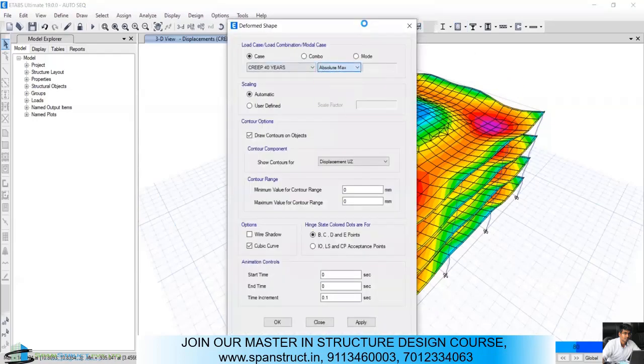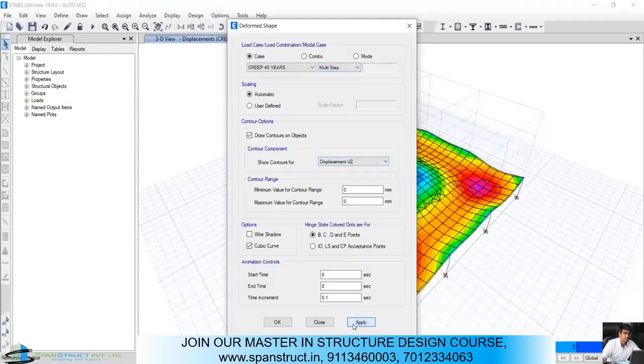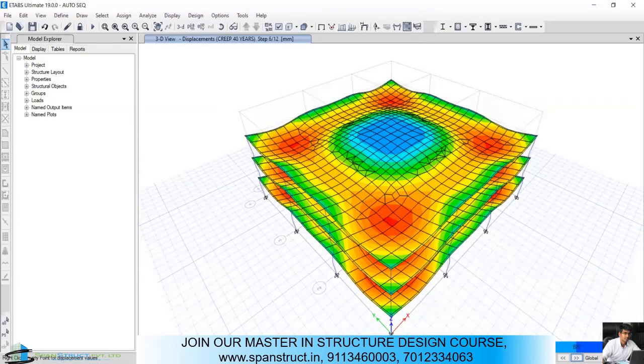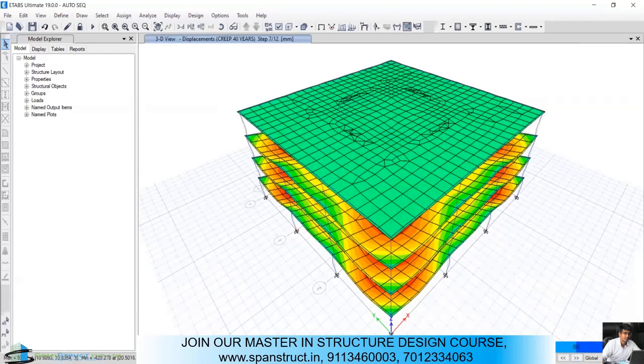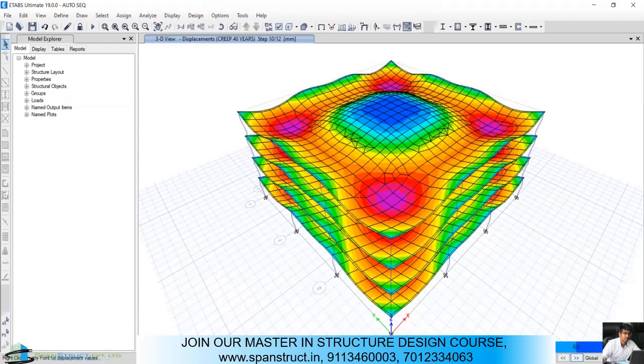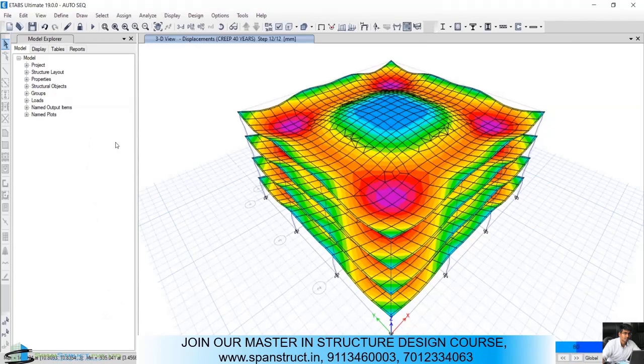You have to see from here, you will get this value. Okay, and if you want to use the multi-step method, you can have multi-step also, like first step, second, third, fourth. The fourth one you can see is minus 40. Again we have a fifth step. I think at 1 year you will get this displacement. Again if you see at 40 years, the last was of 40 years. At 40 years it is 935, so much higher.